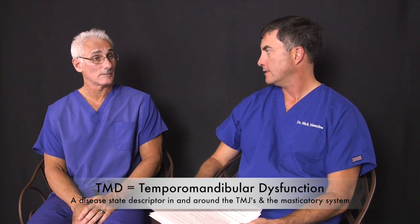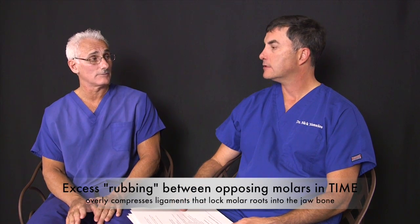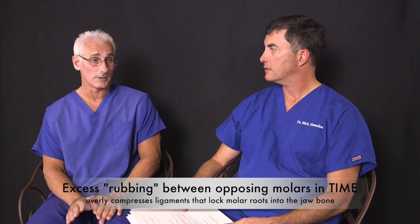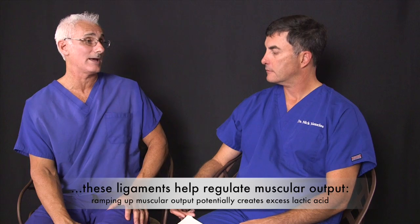Do we agree? Yes, but "curative" is a relative term, because we can't turn off the mechanism that causes the problem. We can only turn it down. Teeth still strike, periodontal ligaments still get compressed. It's just drastically far less frequent, and therefore the lactic acid is cleared much more readily, and muscle contractions take place far less. But people still bite down, swallow, and rub their teeth together, and there's a neuromuscular response every time people put their teeth together that is not going to go away. So the degree of healing really is how low we can get that response. And fortunately, most of the time it's a tremendous improvement.